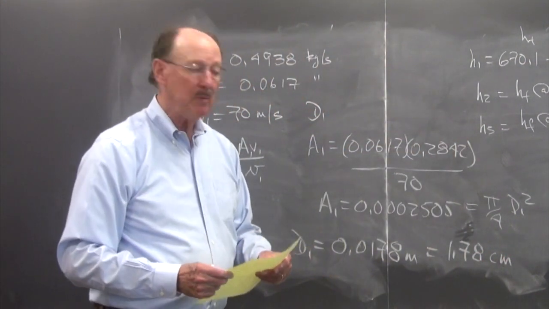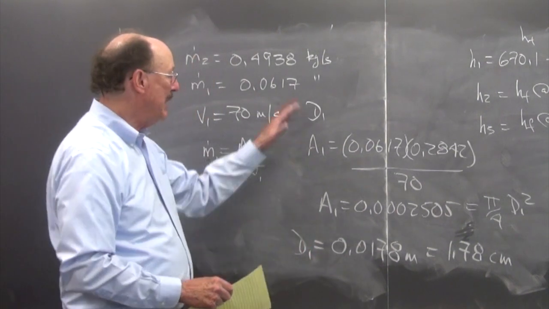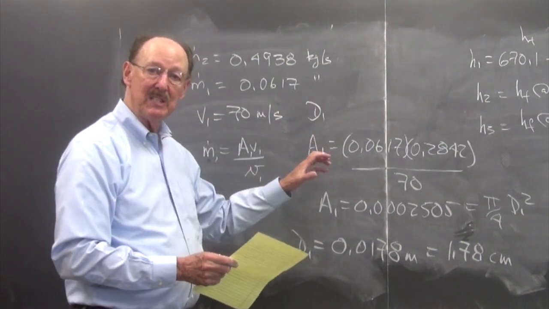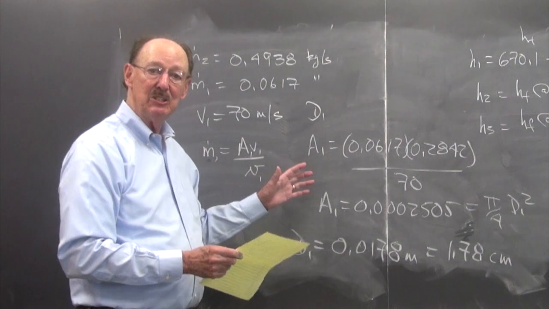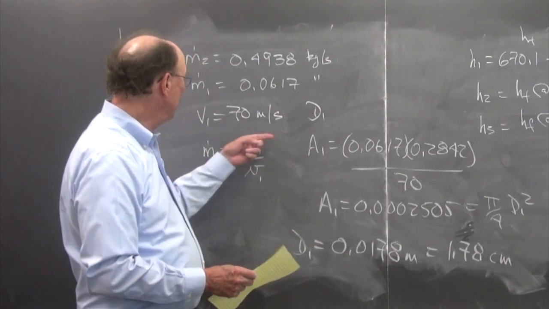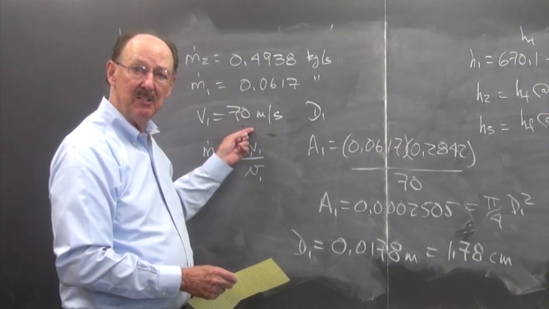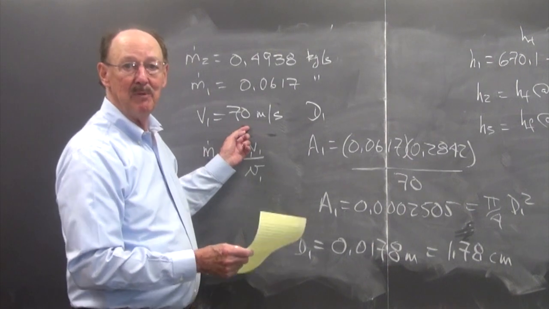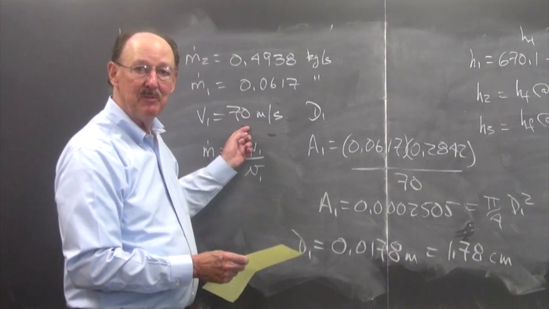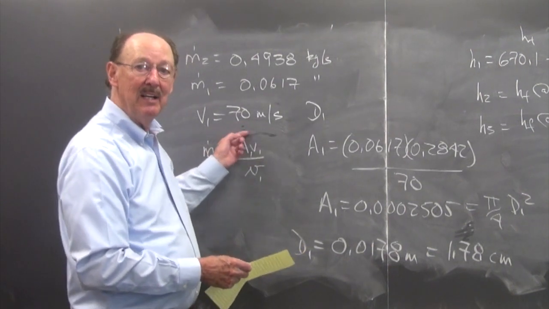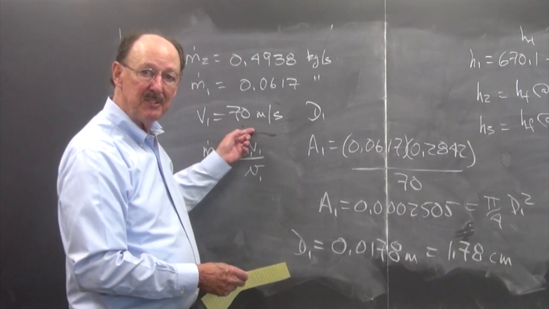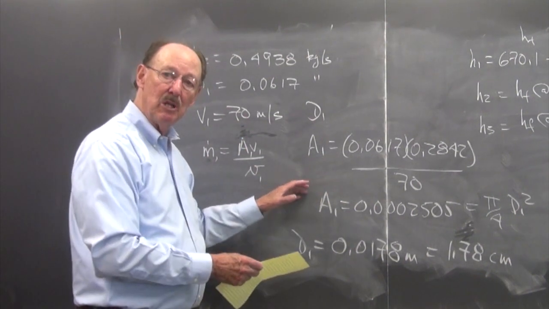So in this problem, we found the mass flow rates. Finding the mass flow rates enables us to size pipes. If I know what the velocity is, and you're given it in this case, but if you know that by regulations you don't want to have too high a velocity, then this determines your velocity. Knowing your mass flow rate determines your pipe size.